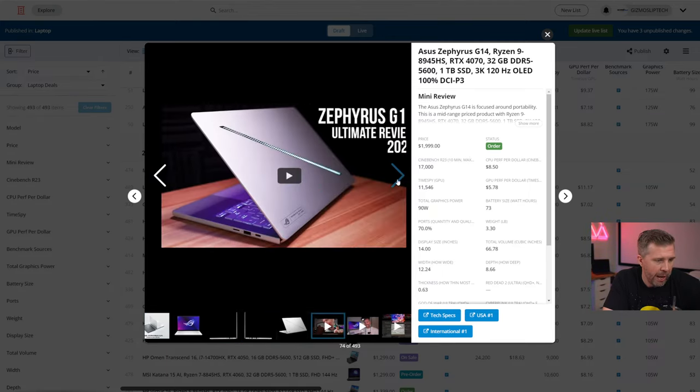There's also an option to automatically enable dynamic refresh rate when the system is running on battery. There's an option for turning that on. It sounds like it'd be a good idea to do that. And there are key assignments as well, I guess, if you want to change what one of the keyboard buttons does, which is cool, I guess. All right. So that's pretty much the HP Omen software.